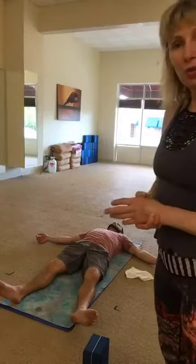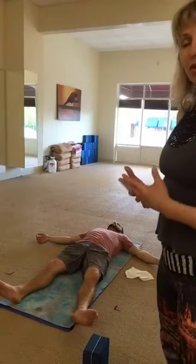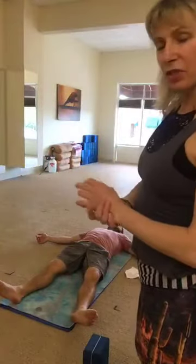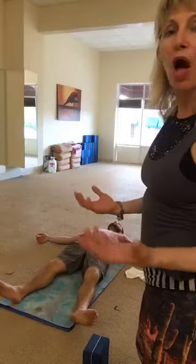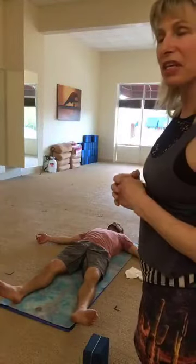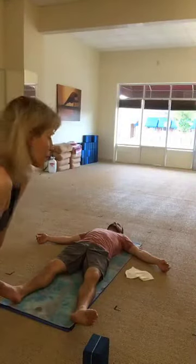Allow your shoulders to just relax into the earth. Allow your buttocks to just become loose, sort of like jelly, and just be on the earth. And allow your ankles and your calves to just sink down. Allow your palms to open. Allow the muscles in your face, right around your eyes, to just totally relax. And even allow your tongue to just drop away from the roof of your mouth. And just breathe.